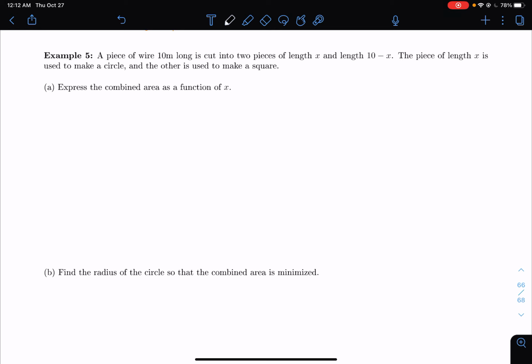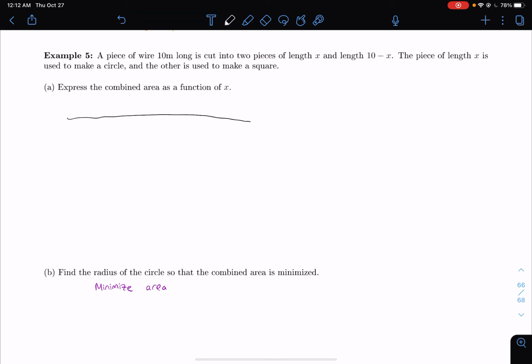To get it started, for part B, I know I'm going to minimize something. We identify what it is we want to minimize or maximize, and here we minimize the area. That's usually step one of a max or min problem: identify the thing we want to maximize or minimize. But step two, and this is what's going to come in for part A here, is we try to draw a picture.